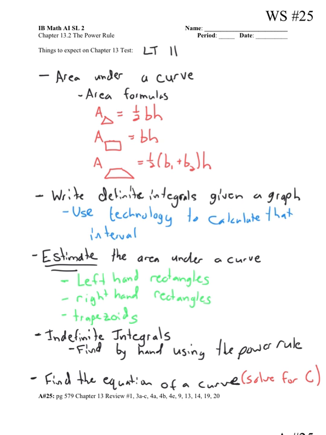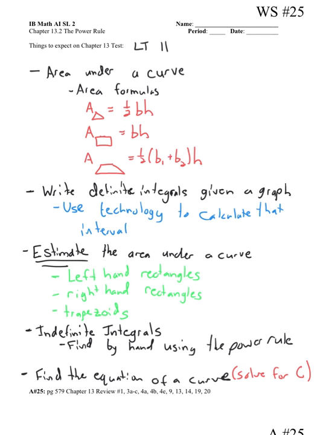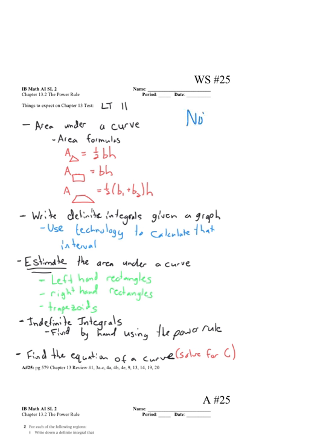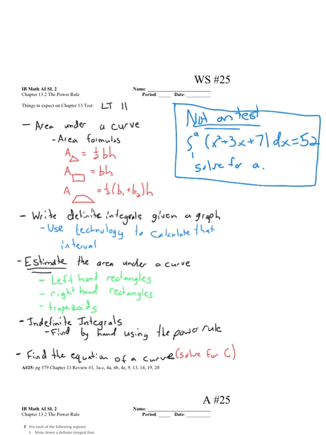One thing that's not going to be on the test tomorrow is using your calculator to find a limit. So let me go ahead and specify that. So not on test. If I give you something like the integral from 1 to a of x squared plus 3x plus 7 dx equals 52, solve for a. This type of problem will not be on the test tomorrow.